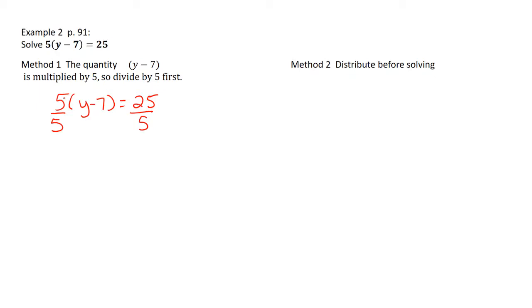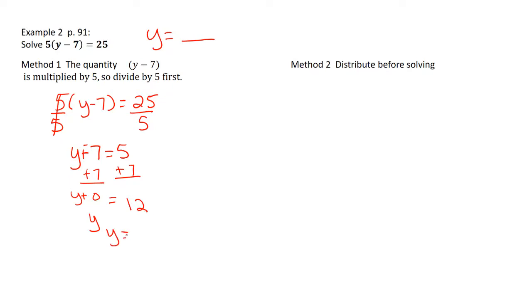And when we do that, 5 divided by 5 is just 1. So that leaves us with y minus 7. 25 divided by 5 is 5. Now our y, remember our ultimate goal is y equals something, and our y right now has a 7 subtracted from it. So remember that's plus a negative 7. So since that's subtracted, let's just add a positive 7 to that side. And remember, we have to do it to both sides. So negative 7 plus positive 7 is 0. So y plus 0 is just y equals 5 plus 7 is 12. So we have y equals 12.